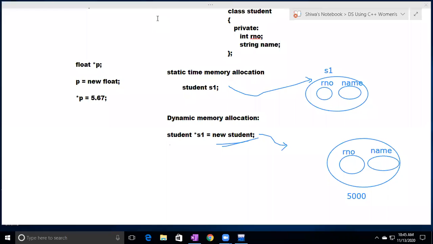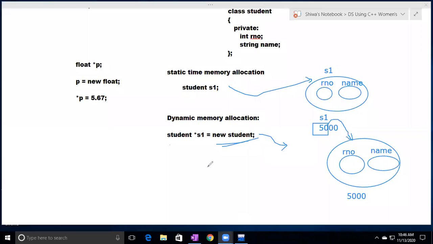That will be stored in the pointer variable S1. S1 is the pointer variable, so S1 holds that 5000 address. It means S1 refers to this memory location; the object's address is in S1. So this is called dynamic memory allocation.